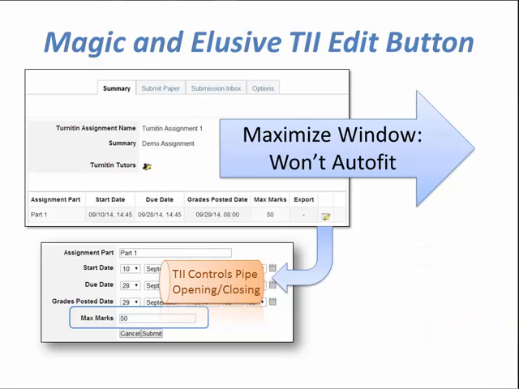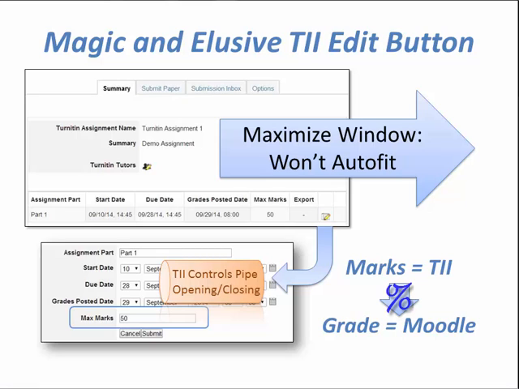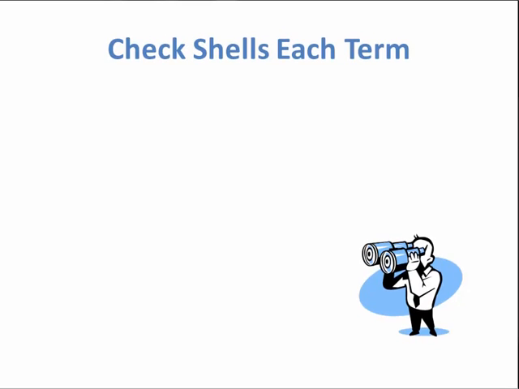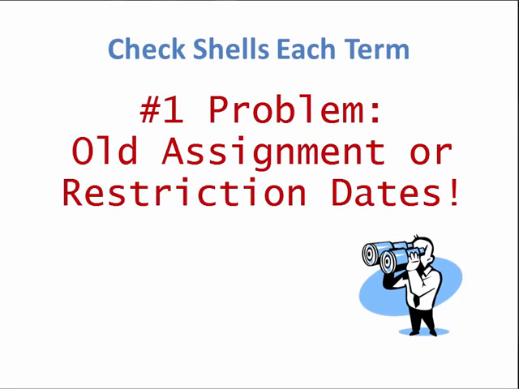This is how the max marks are modified. Again, remembering that this is the basis for the percentage that is sent to Moodle to determine the number of grade points for the assignment in the gradebook. The default of 100 is fairly easy for most students to understand because the number in itself becomes a percentage. It is important to check your course shells before term start.